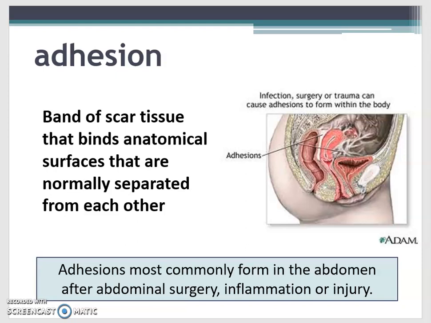All three of those situations, be it surgery, inflammation, or injury, are forms of trauma. When there's trauma, there's tissue that's damaged. When tissue goes to repair, sometimes it overdoes it, and it may create an adhesion with another piece of tissue that it's next to. Adhesion may happen as a result of two parts of the small intestine folding over each other, and there was trauma there for whatever reason, maybe surgical. Now, during the healing process, those have grown together, and we can't have them together. So adhesion usually means some type of surgery to separate those structures.